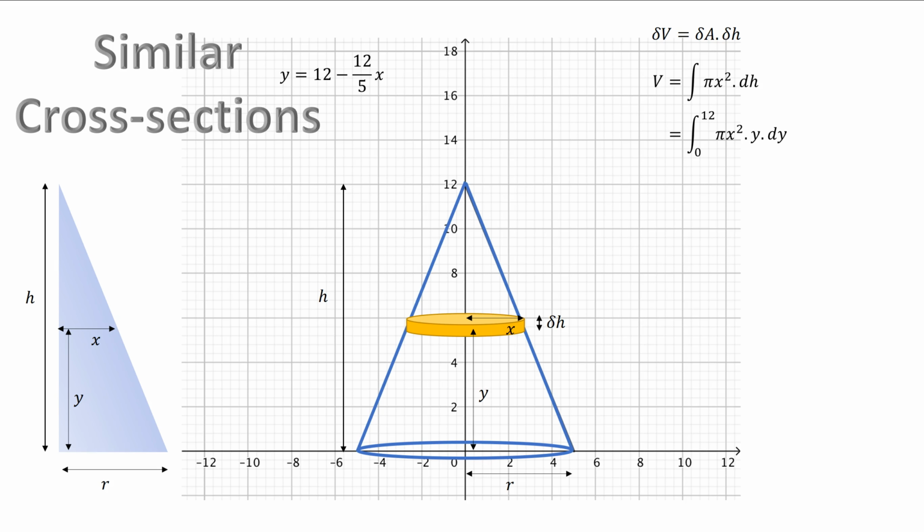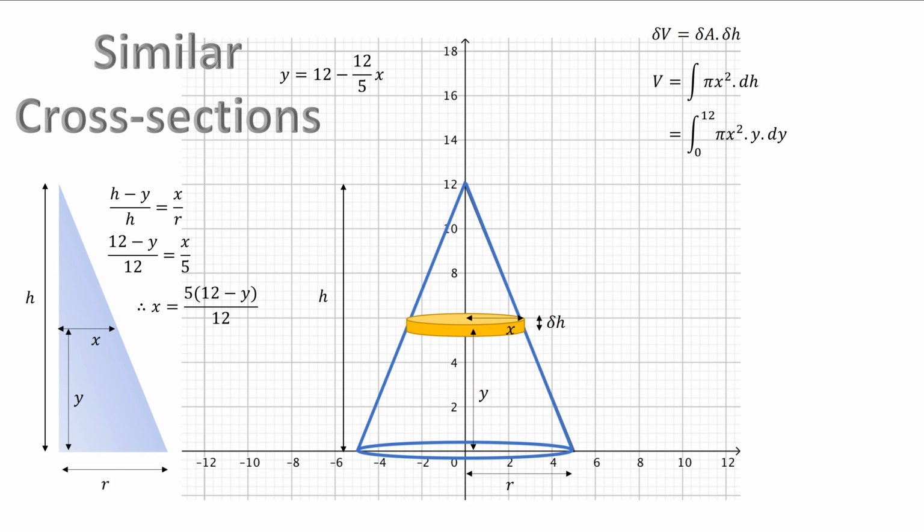So the height of a similar triangle, and I'm just taking half the possible triangle, so h over r for the big triangle and y over x for our smaller triangle. And by similar triangles, that will give us, for the small triangle at the top, the height is h minus y over h, the height for the big triangle, and that equals the base of the small triangle, x, over the base of the large triangle, r. Now in this case, we substitute the actual numbers in for height and radius, rearrange that, and we get, unsurprisingly, the same expression for x, 5 outside of 12 minus y on 12.